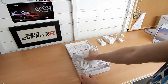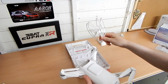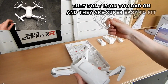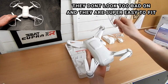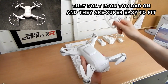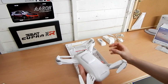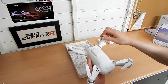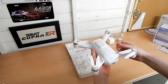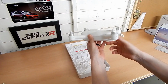And then the actual drone itself, you're going to get some propeller guards. Now I recommend you use these if you're new or even if you're not, because at the end of the day it's going to protect your propellers if you do hit something, crash or whatever. It's just a little bit more safety in mind with these props. Now these props do fold, so they do take a bit of impact, but the actual drone itself is quite light at the moment without the battery in.